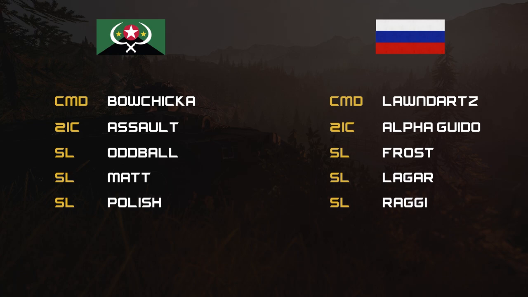It should be command with the Militia forces being Balchika, 2IC being Assault, 3 other SLs being Oddball, Matt Honcho, and Polish. For the Russian side, command will be Londarts with his 2IC being Alpha Guido, his 3 other SLs being Frost, Lagar, and Raggy. We will be following the Russian side tonight because they have initiative.